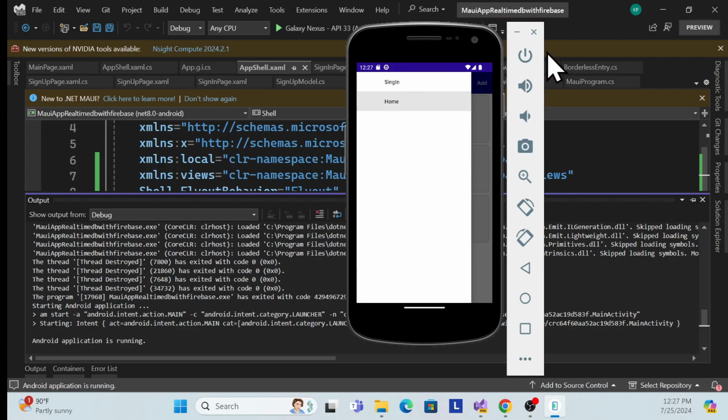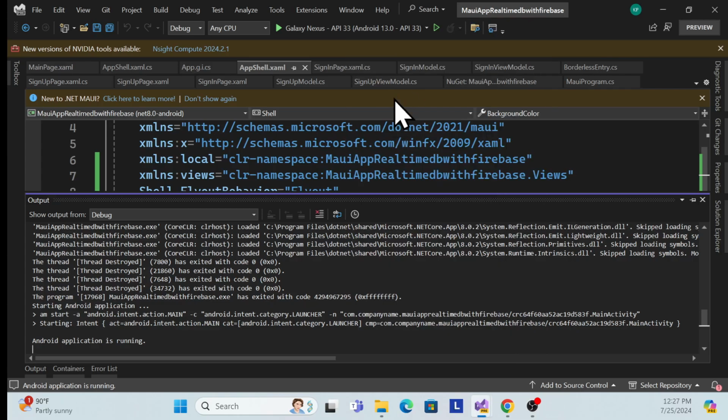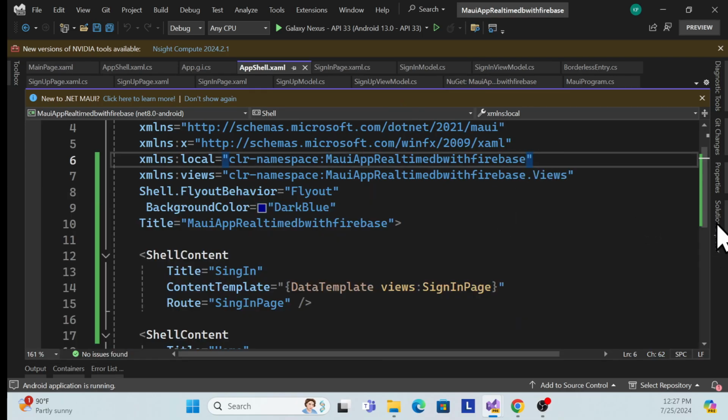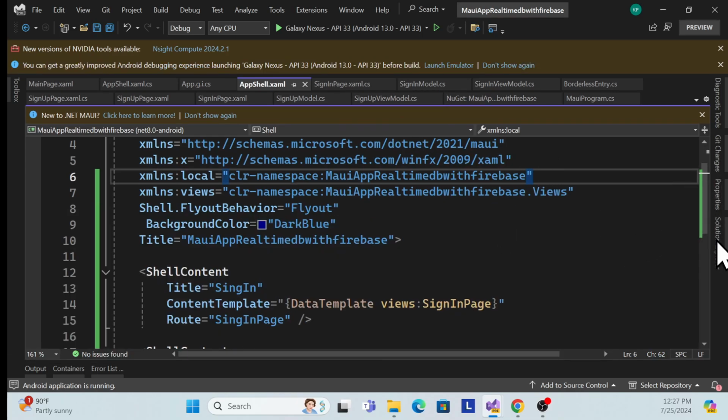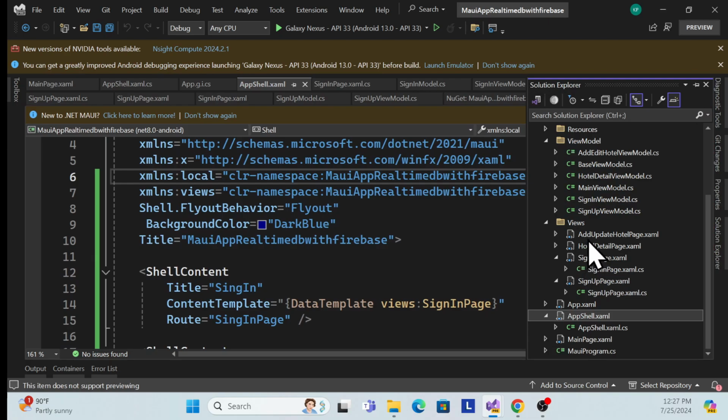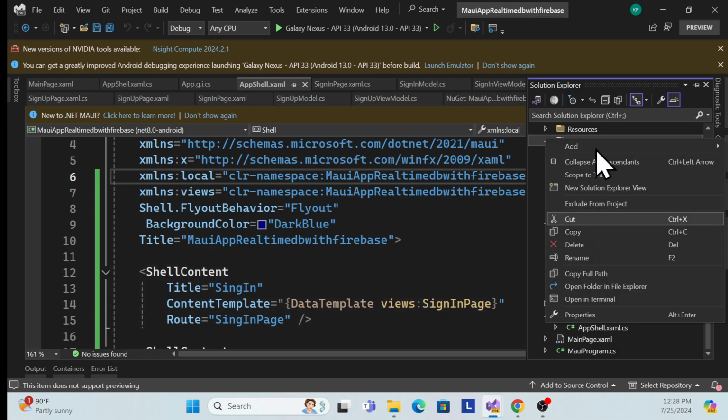So now what I can do is simply close this, and now we can start to display the sign out, as well as display the signed in user, right? So now go back to here and let me create a new view model that is called LoadingPageViewModel, right? So let me add that new view model inside here.